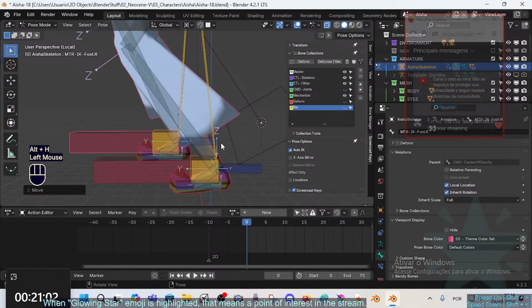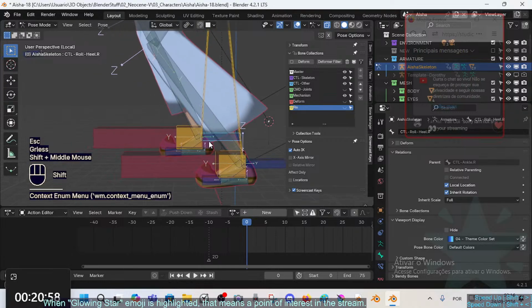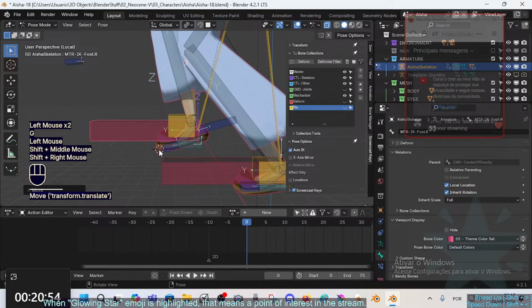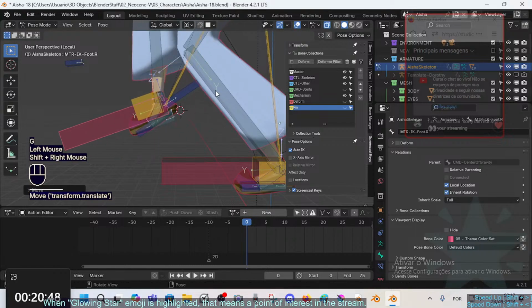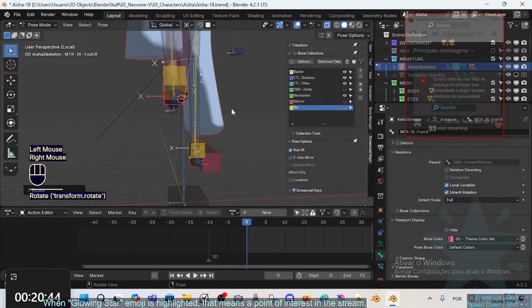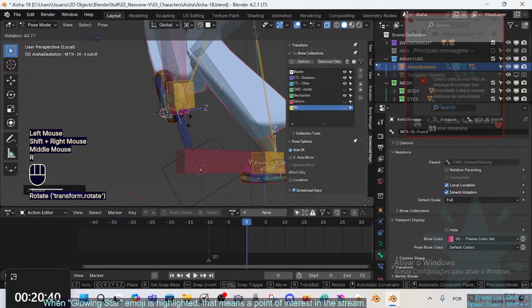But why do you need to rig this stuff if you can just do that, right?